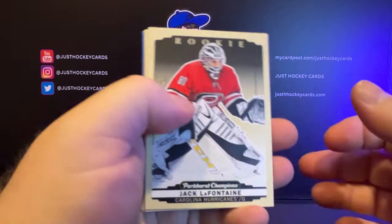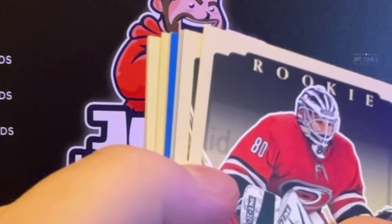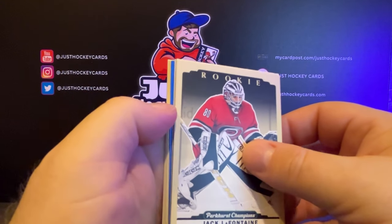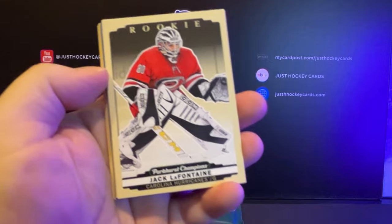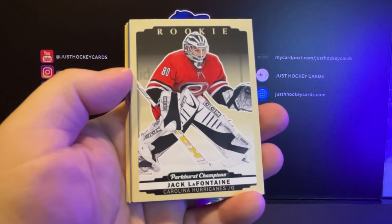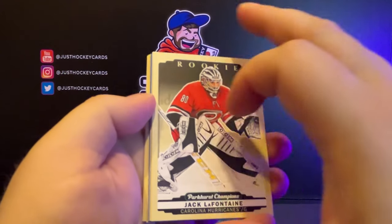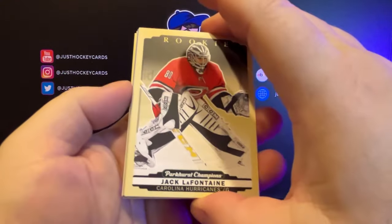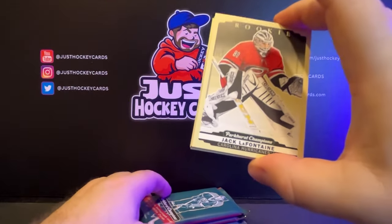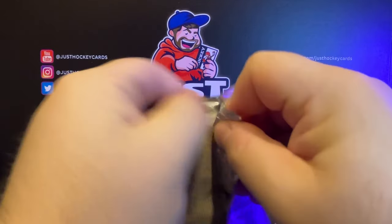So that definitely made up for the Tom Wilson. That could be our auto right there, and it's on a blue. And I'll tell you, the auto I'm looking for is Wayno. So we got three packs to go. Let's set this one aside and we'll open up this next one here.